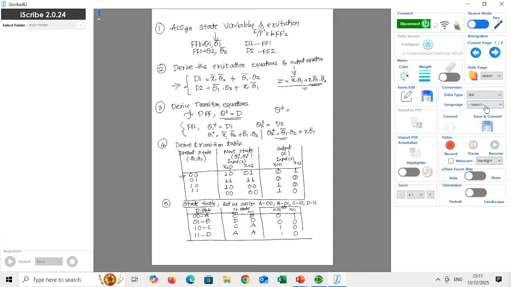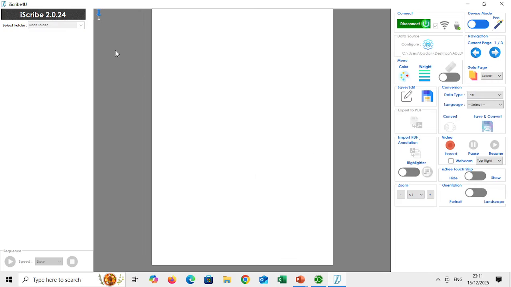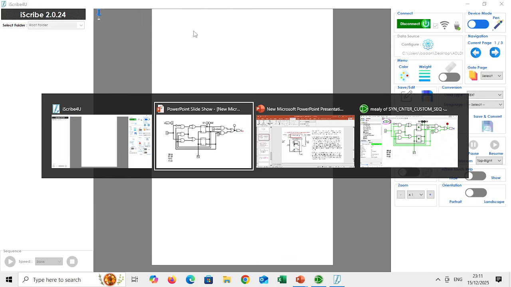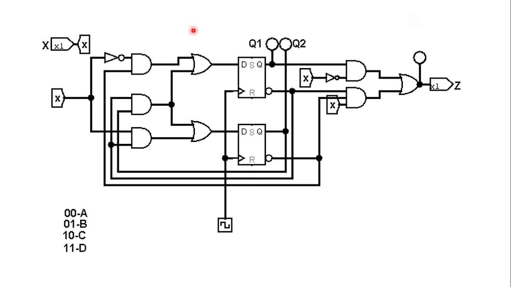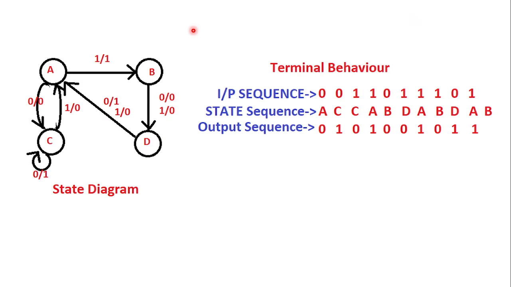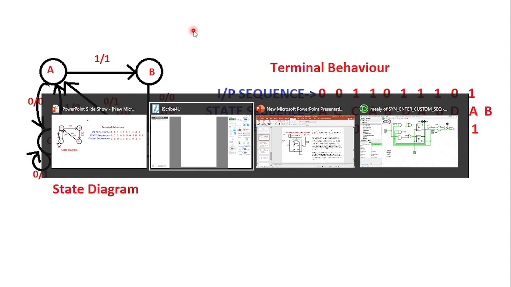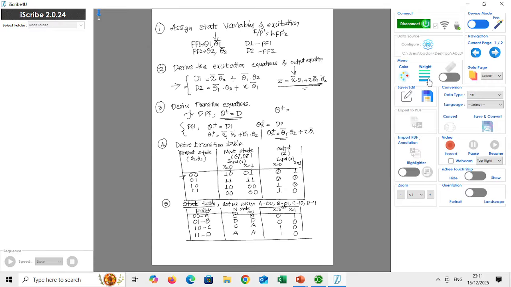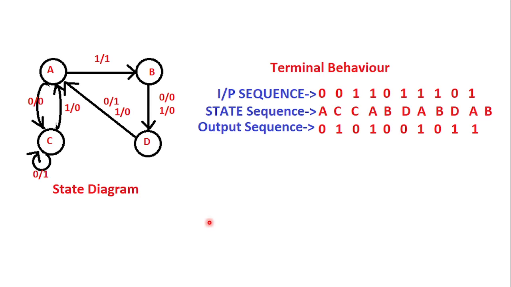So when we are writing the diagram, we should have the table with us. So I have written this table here. Here I am demonstrating. Now the same table, that is the state table, is used to write the diagram. For example, let's observe that. How many states are there? There are 4 states. We have documented them as A, B, C, D.